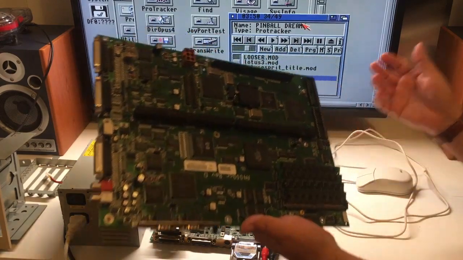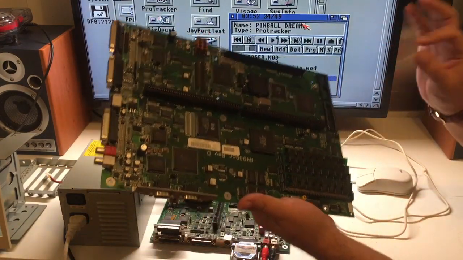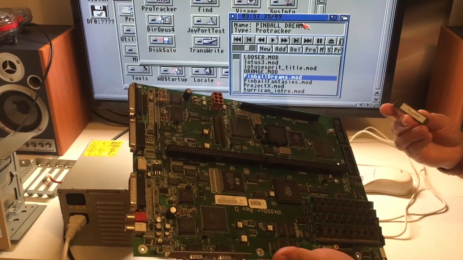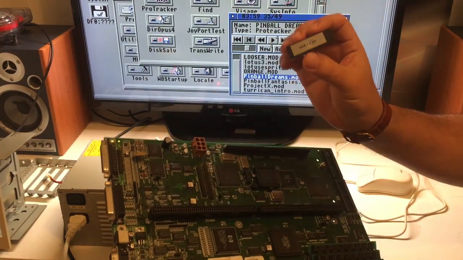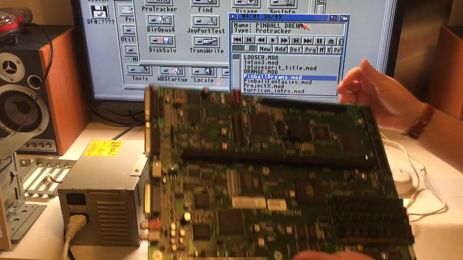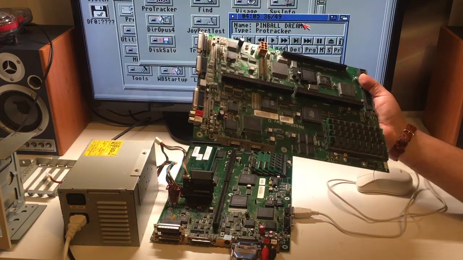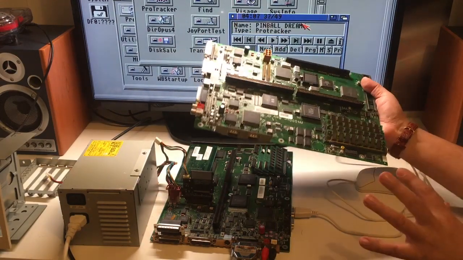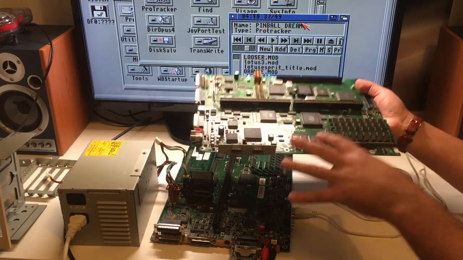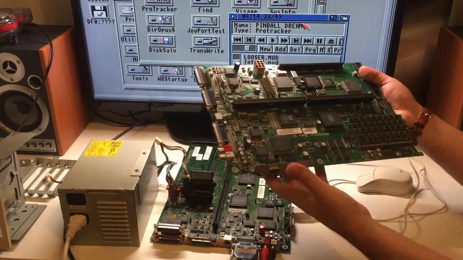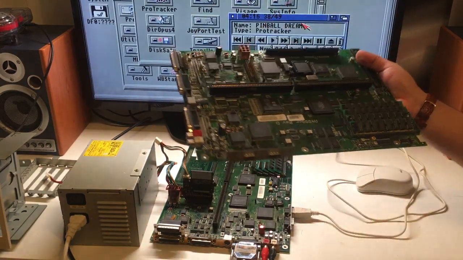So the only thing I'm missing here is installing the best Kickstarts ever for the Amiga 1200 and Amiga 4000, which is Kickstart 3.1. No headache, no trouble, no bubble. Click them in and everything works perfect, guys. I love it. I just wanted to share this little update with you guys. Let's go ahead and install it in the cabinet, in the case, and see how it works. Hey, why not?